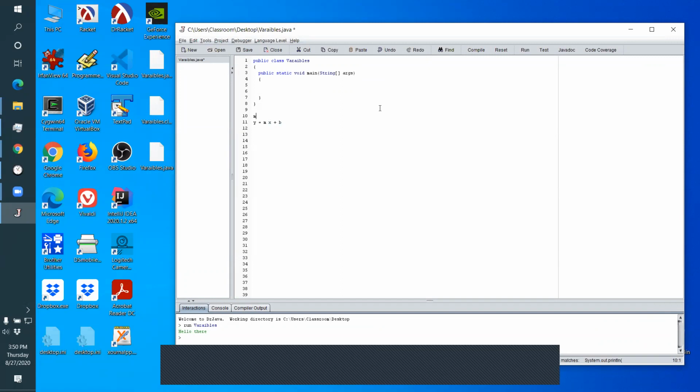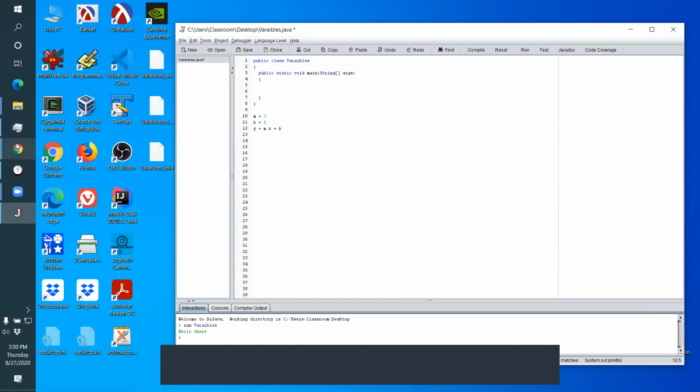Usually you think of m as representing a number, like the slope is 3, and you'd say b is a number, the y-intercept is 5. But you don't say what y and x are. X is all the numbers on the number line, and for every number on the number line, you get a y value. And this is the equation of a line.